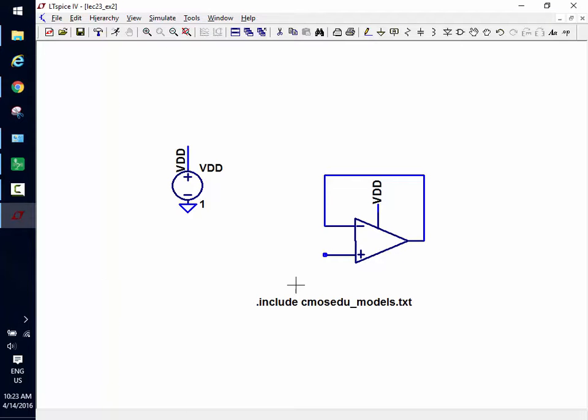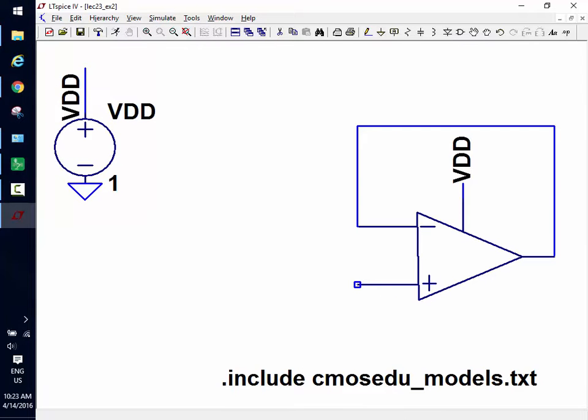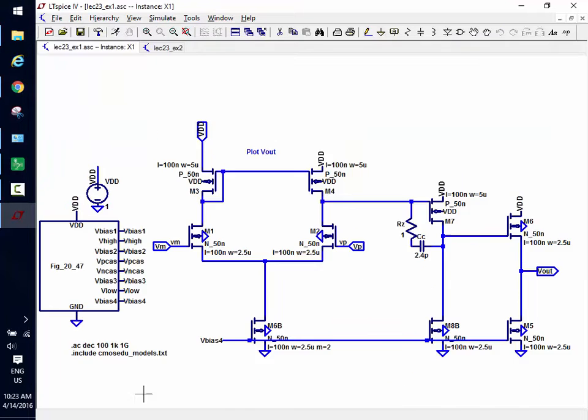And let's see, I don't forget my dot include, or else I inflict pain on myself. Does everybody feel that, know that? One more time, if things don't work, check to make sure you've included your SPICE models. So even though you have the dot include in the actual schematic for your symbols, you have to still include it in your... No, I do not. In fact, I don't want those in there. And I don't want this. Because then I'll get an error because it'll say voltage sources fighting one another. Error, error. Is that what it sounds like? It isn't Lost in Space. Will Robinson.